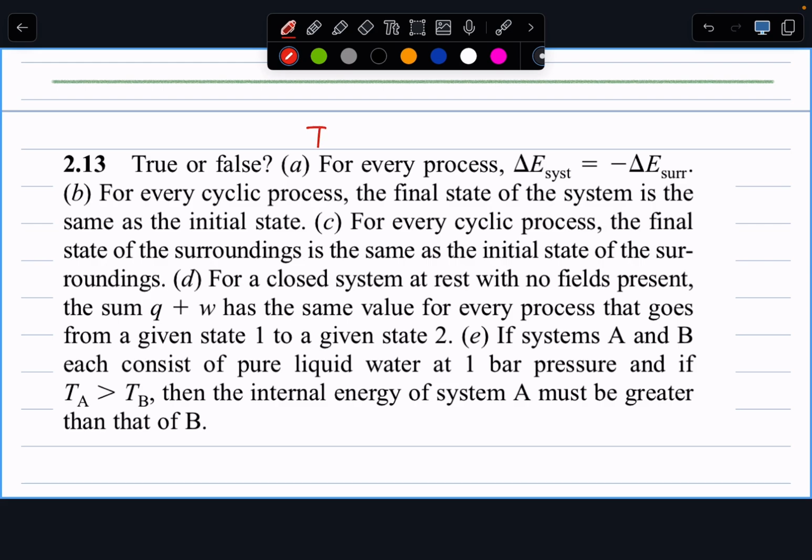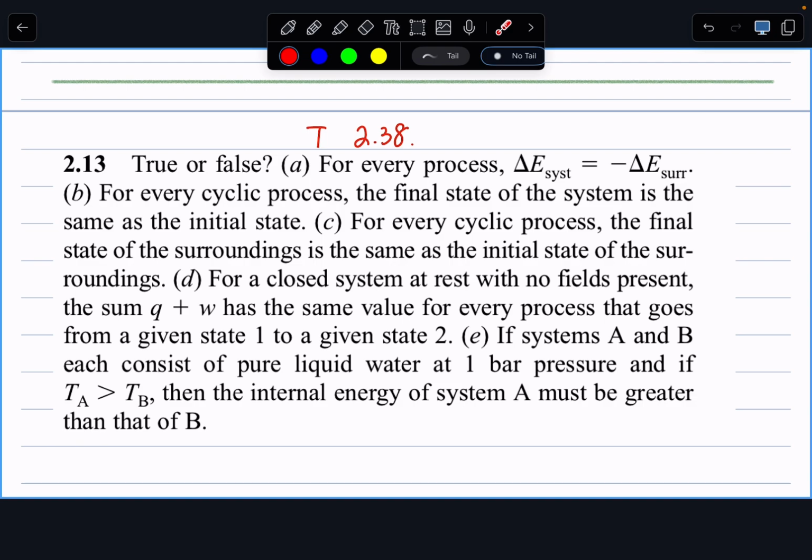Now we're talking about the conservation of total energy. We cannot create or destroy energy from nowhere, right? So for the total energy of your system plus surrounding, the change of your total energy must equal 0. And by the way, this is in your textbook as equation 2.38. That's one of the equations that doesn't have any assumption. But it's good to be cautious because every time you see a statement like for every process, make sure you read it carefully and make sure that it's a universally true statement, like the conservation of energy.